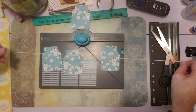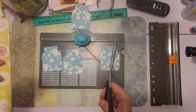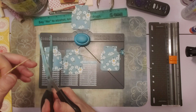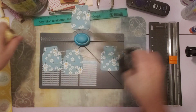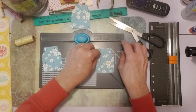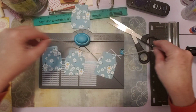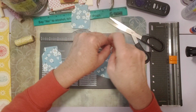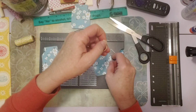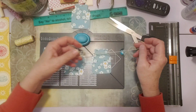A nice long piece. See how it looks. This one's a little smaller than the other one, right? So maybe not quite as long. Let's see how this wraps around. I'm just taking it and pulling it together at the top to get it even, and then put my little jar lid in there, and then wrap it around.